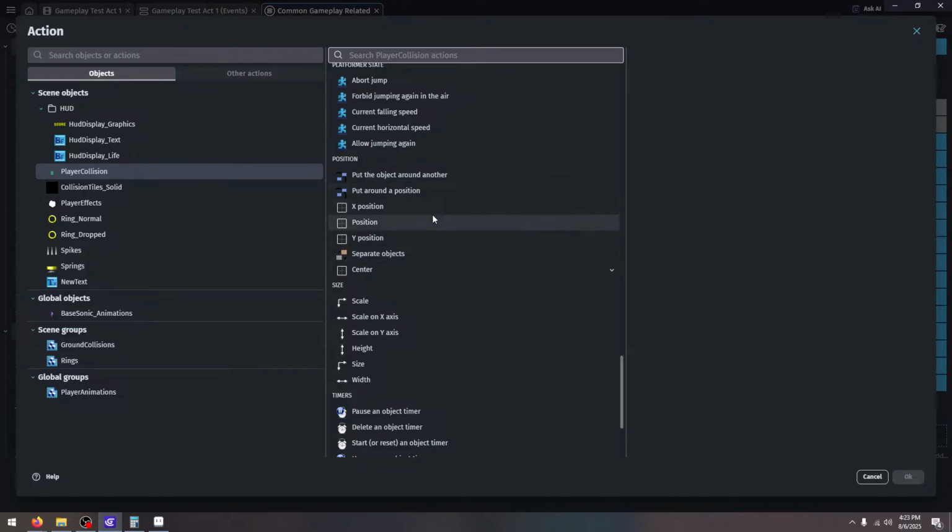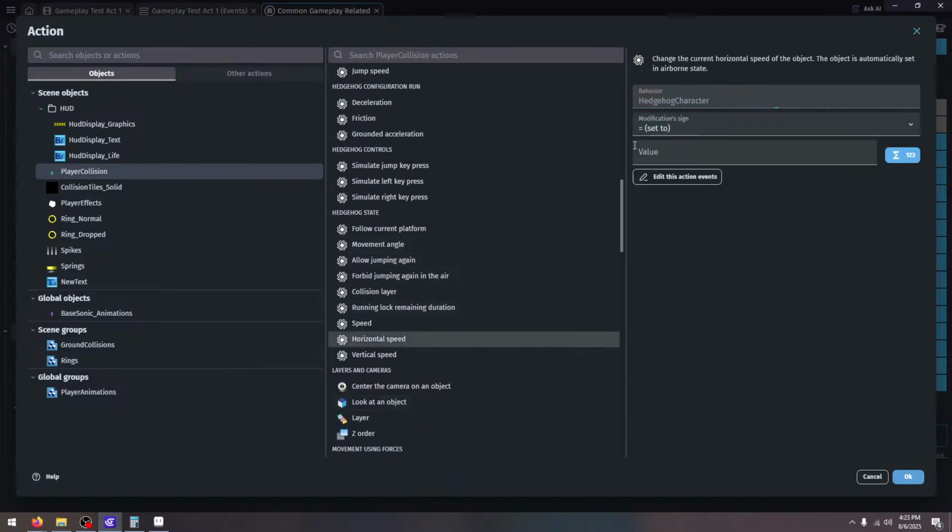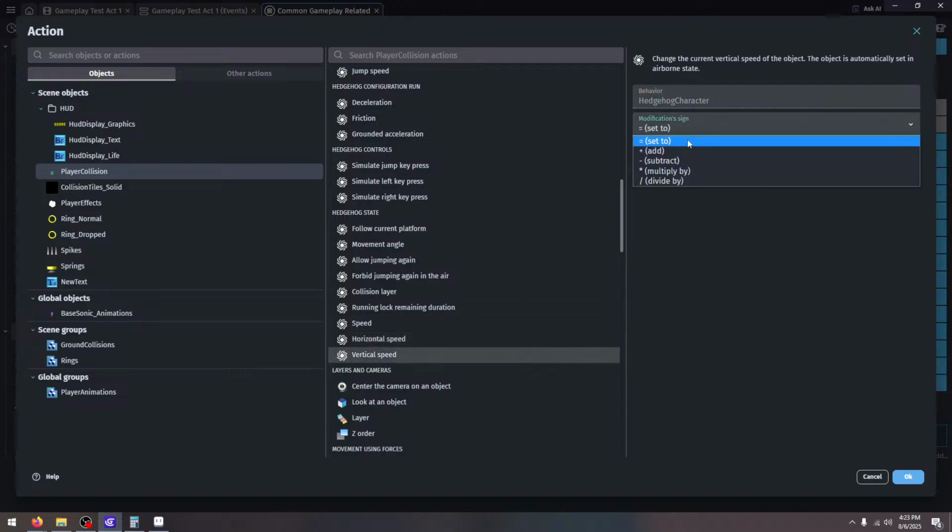So, go to vertical speed, set to negative, actually no, we'll just set it to springs force. Okay.